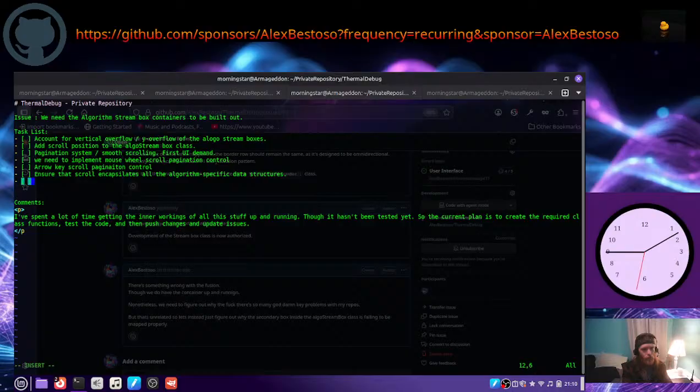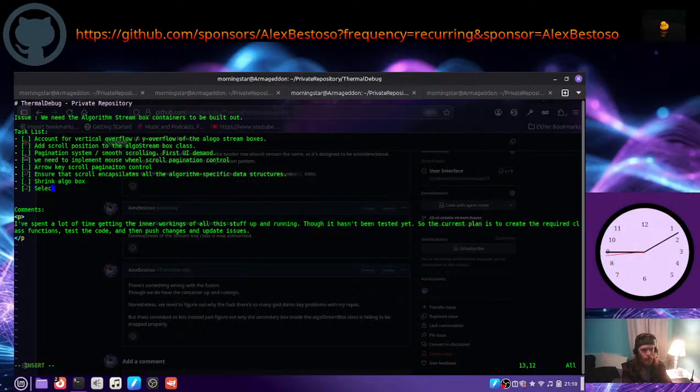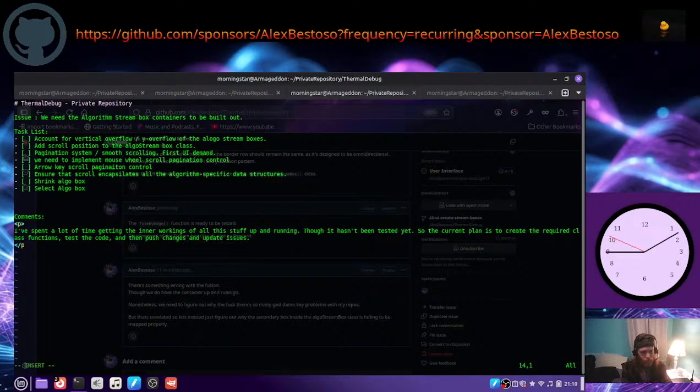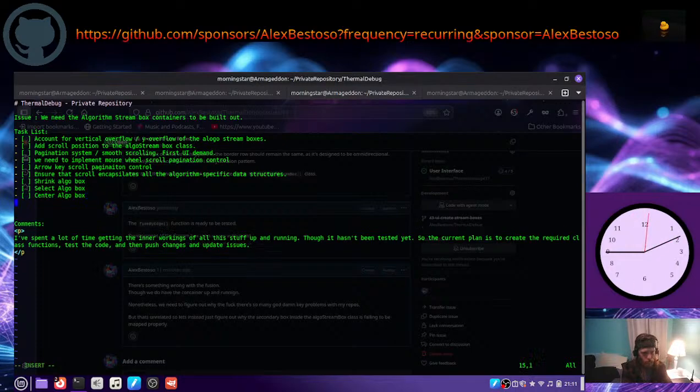And then I do want to be able to shrink algo box. We want to be able to select algo box. And I think we also want to be able to center algo box, and search algo box by name.